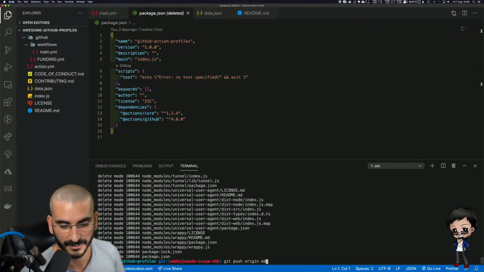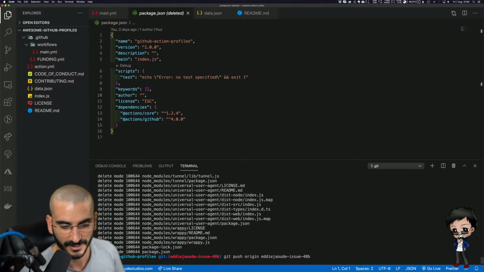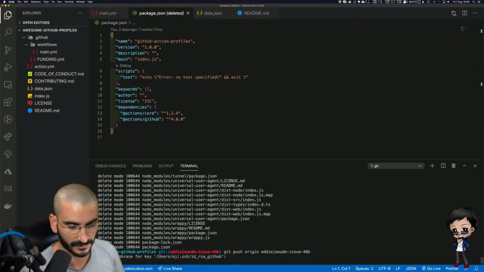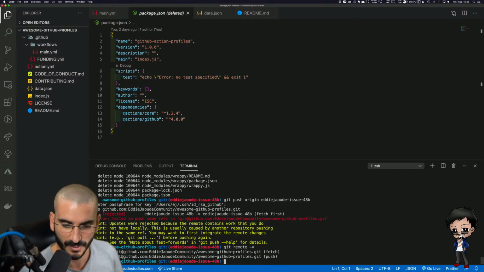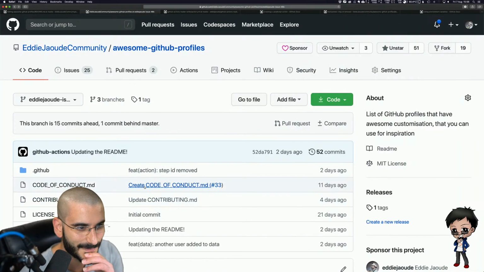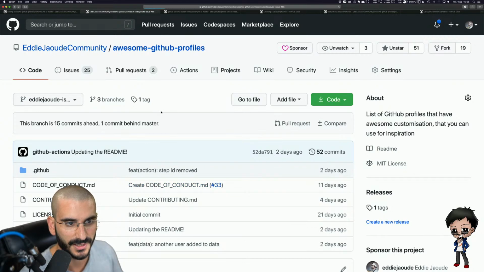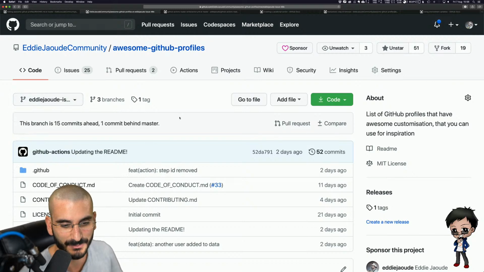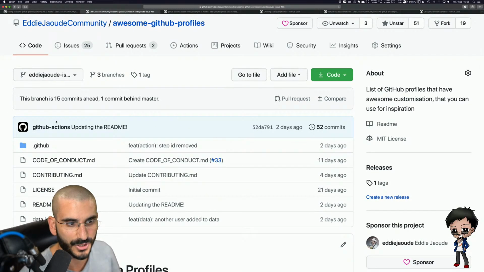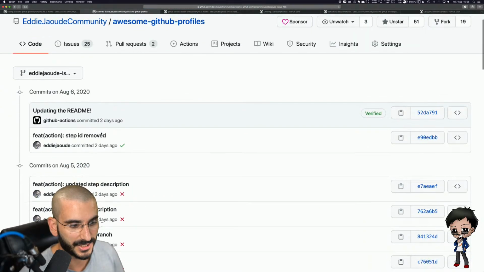Okay, right. Let's push that up now. Let's have a look. Okay, what's my remote? Maybe I've got multiple remotes. Just one remote. There is no node module in my branch. Let's have a look. Interesting. So the GitHub action has done a commit, and now why won't it let me push it? So the only commit I want to bring down is this GitHub action commit, which makes sense. Commits. And it's just one, right?